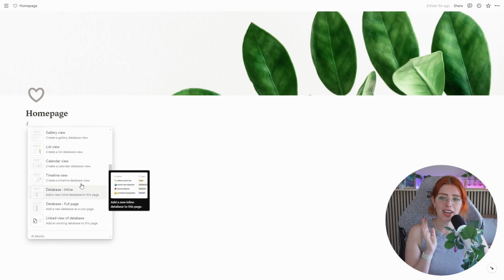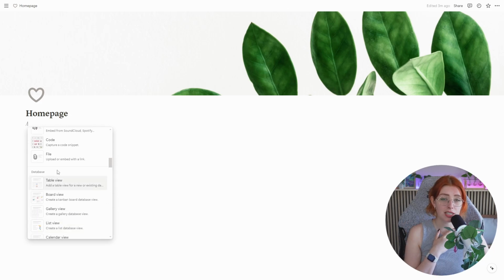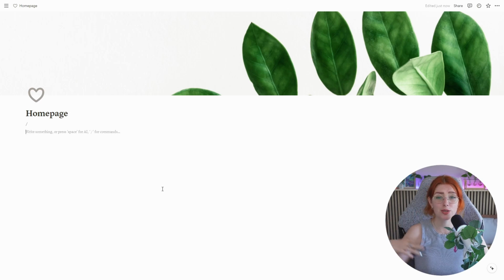Then, as you might have noticed, I very specifically skipped the part that says databases, because databases are going to be our next step. Step 8 is understanding databases and how they work, but they require a little bit more explanation than any of the other blocks. So I felt like it might be nice to make that a separate step. So step 7 is just the regular building blocks for Notion.